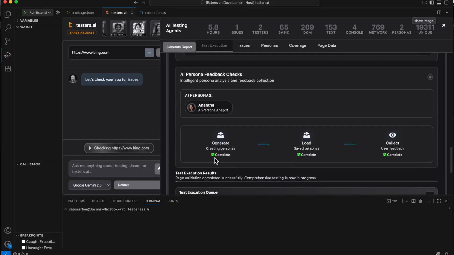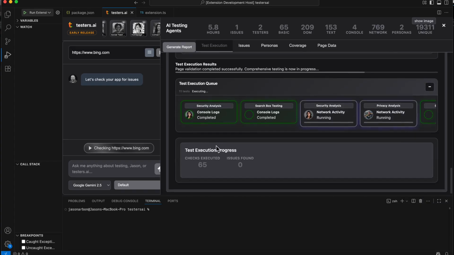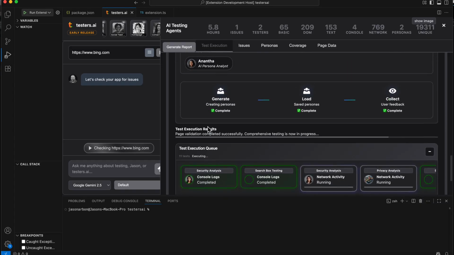So if we look down here, there's personas. So personas are emulated users, right? And so we'll see the details in a second, but the AI will automatically create users based on the type of people that you'd expect to be using your website. And you get qualitative feedback. So, hey, this is confusing, or the site doesn't look very good or very modern. Just that kind of qualitative fuzzy feedback, which is pretty useful. And most test teams don't give you that. And then we've got the test execution queue here, right?